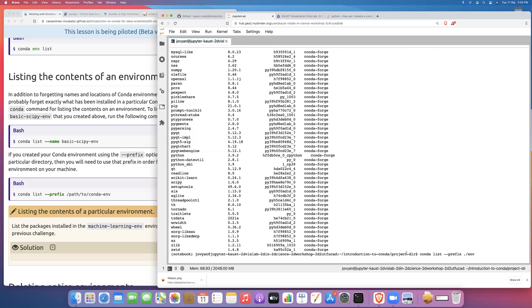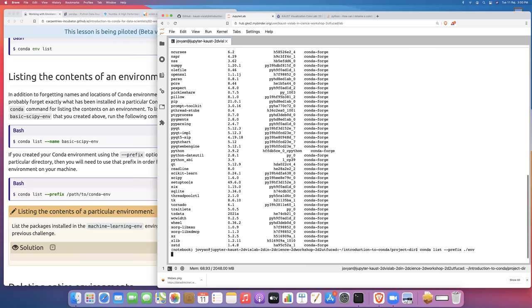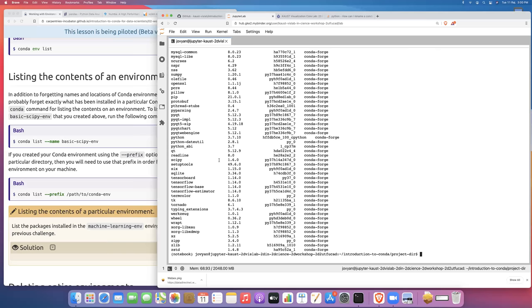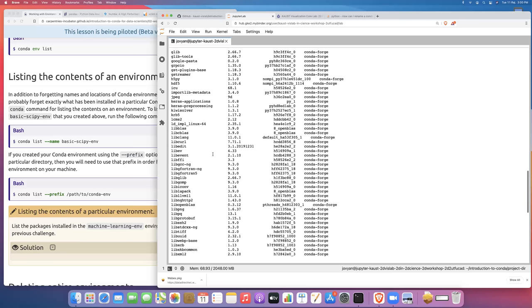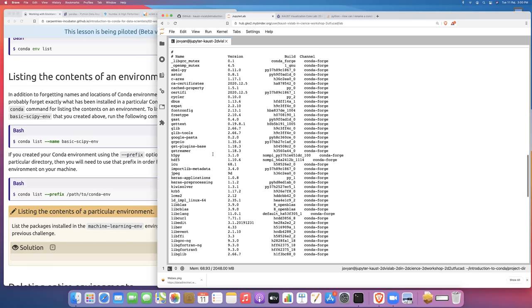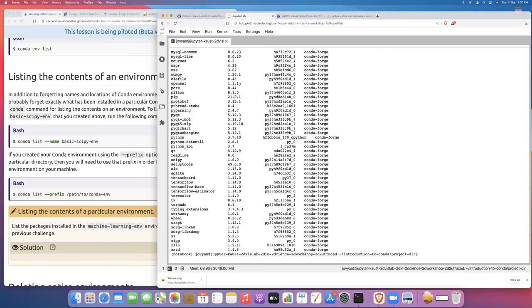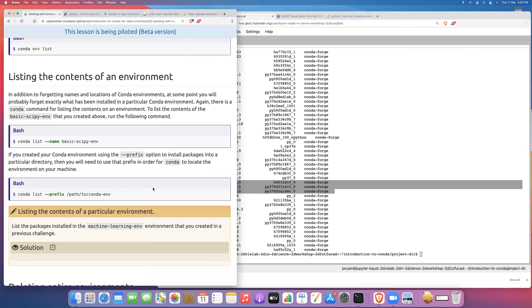And you can see one of the reasons why I like using environments in the project directory is that then the commands are all the same. You're always using the same prefix on all your projects. And so you know, okay, I'm in this particular project directory, so these are the commands that I'm using. And so these are all the things that we installed. So we installed TensorFlow, I think, in that environment. So you can see, yeah, so here are all the TensorFlow packages. Okay.